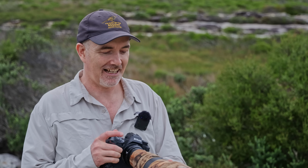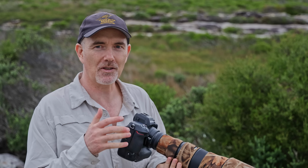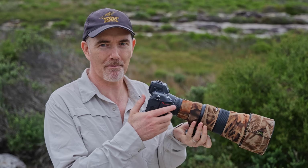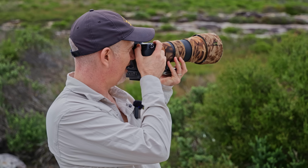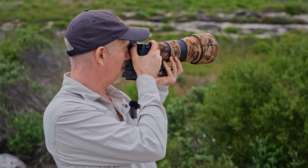So we've had a great day. Love this lens, it's so light. It seems very sharp, seems quick to focus. The Z9, it is a beast of a body. It's a brute of a thing, it's massive, but it's sturdy as, it's, you know, a solid professional camera.